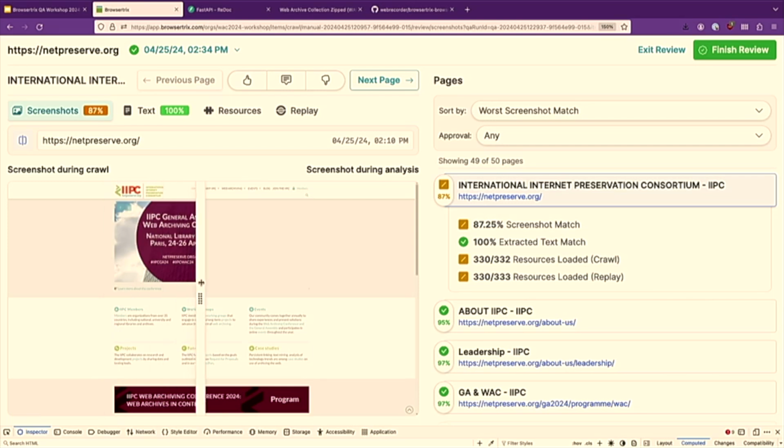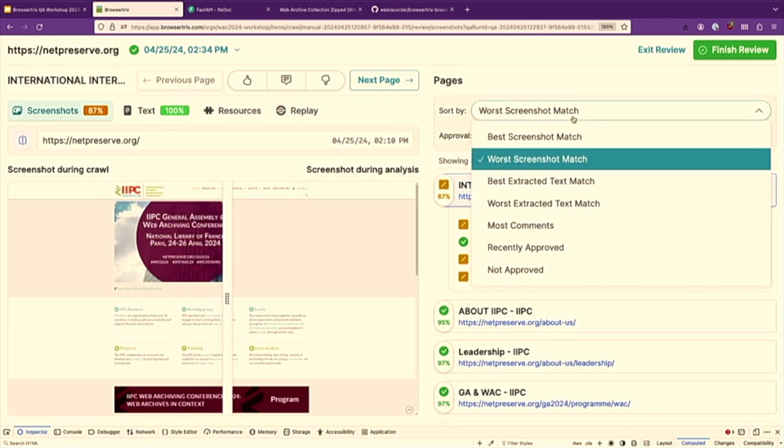The way that this is sorted is that the worst screenshot match pages are shown first, and that's intentional so that you can see what the most problem pages are out of this crawl. And so it looks like this is the most problematic page out of all the pages in this crawl according to the screenshot ranking.